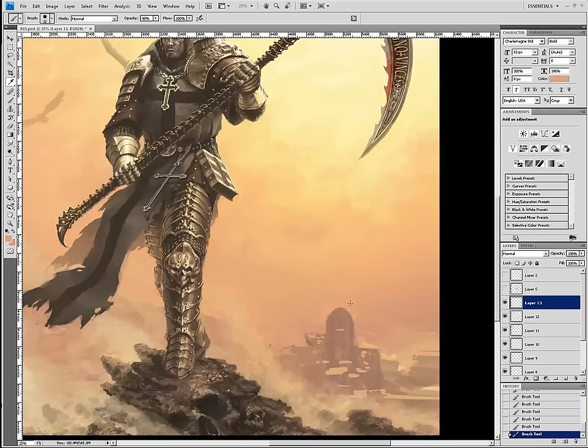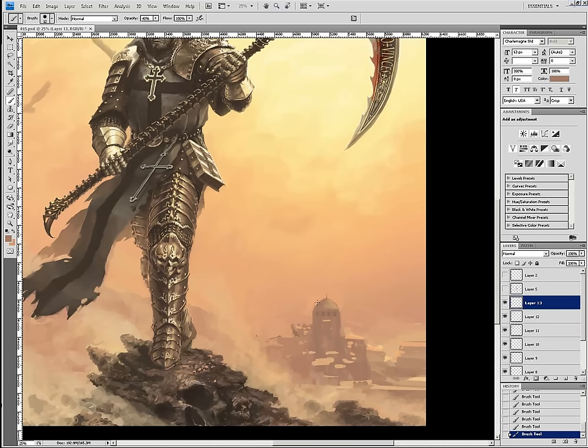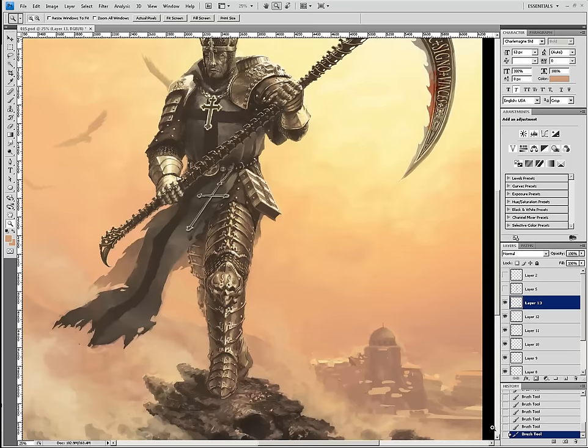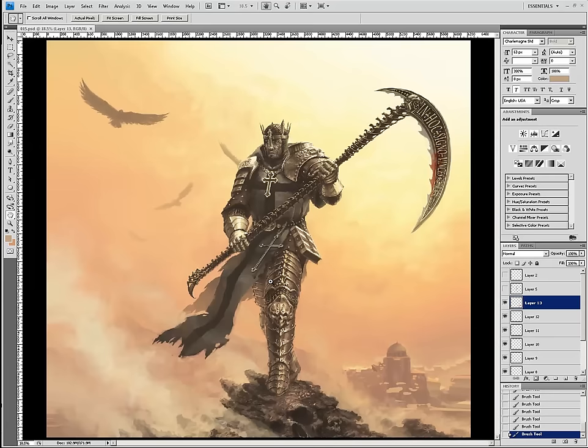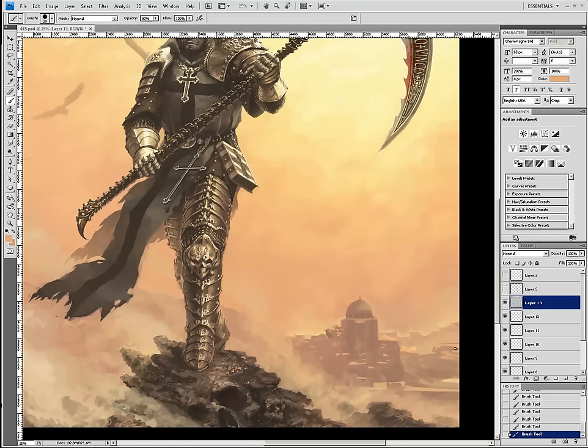We're doing some work on Jerusalem — that's the background setting here, the Holy Land. I just quickly got some reference and noticed that Jerusalem had a lot of these domes for its churches and synagogues. Now because we're so far away from the city, and because there's so much dirt and debris in the air, we have a lot of aerial perspective. This is a good thing because the more aerial perspective there is, the less detail work you have to do — you can get away with just doing highlights and shadows. It's a trick a lot of environment artists use: just flood your scene with mist, smoke, dust, because it saves you a lot of time. And it looks cool. So here I'm just hinting at buildings, this urban sprawl, as it drifts away into the distance on these slopes.